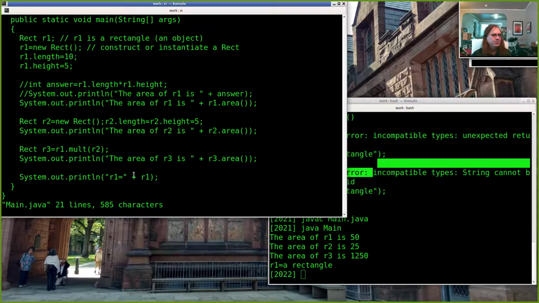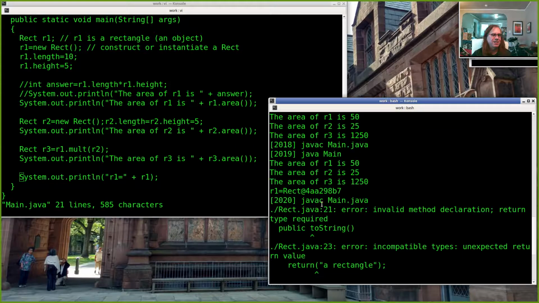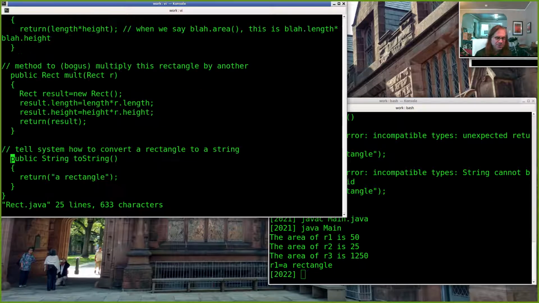All I'm doing is concatenating R1 to the string R1 equals, but the way that it does this concatenation, first R1 has to be turned into a string. And by default, it does that by using the name of the class, an @ sign, and a crazy hex number. Well, now I'm overriding that behavior, and I'm saying, hey, when you try to turn a rectangle into a string, just use the string "a rectangle".